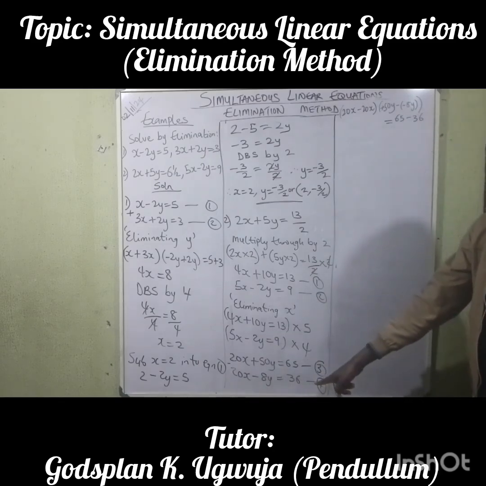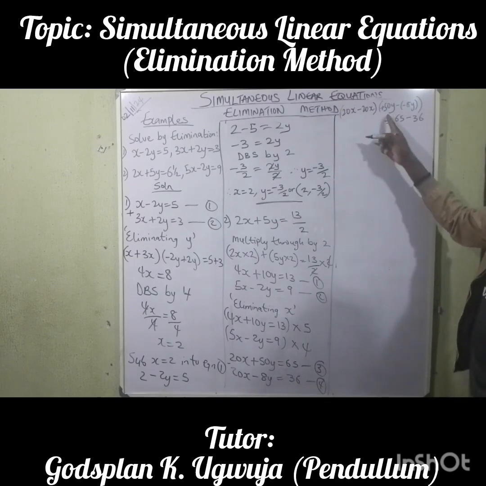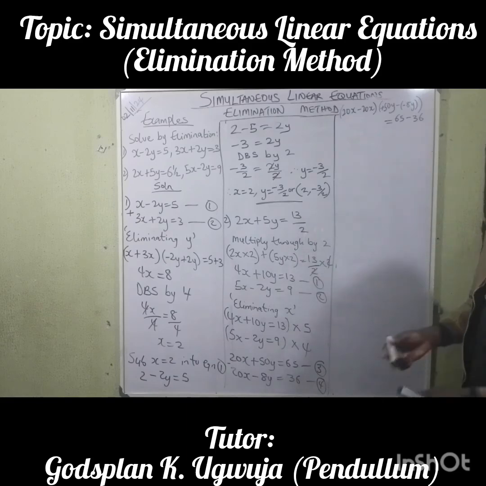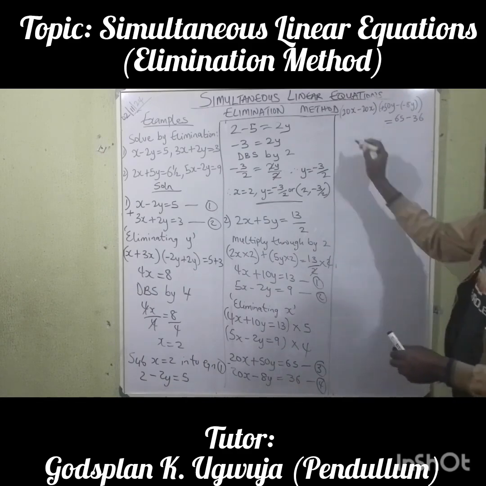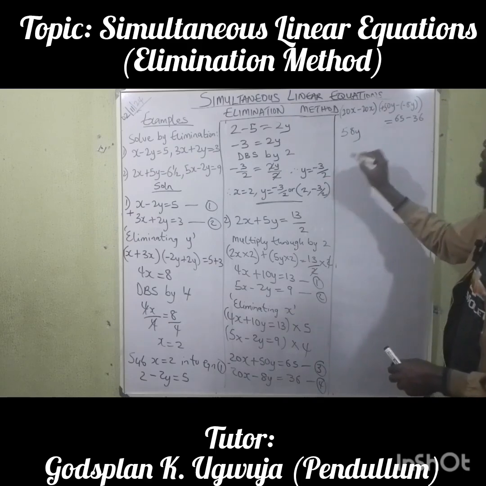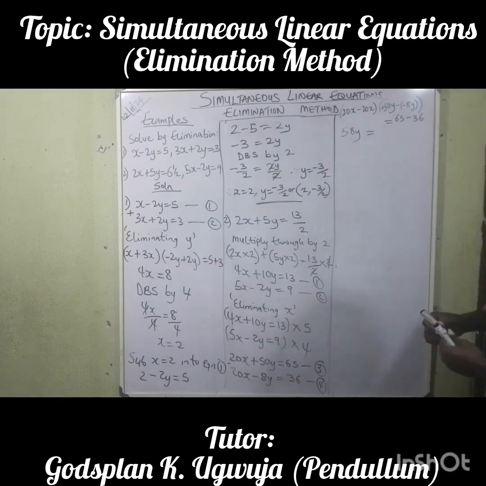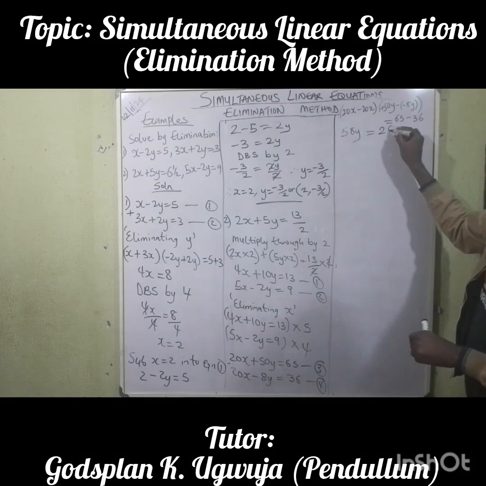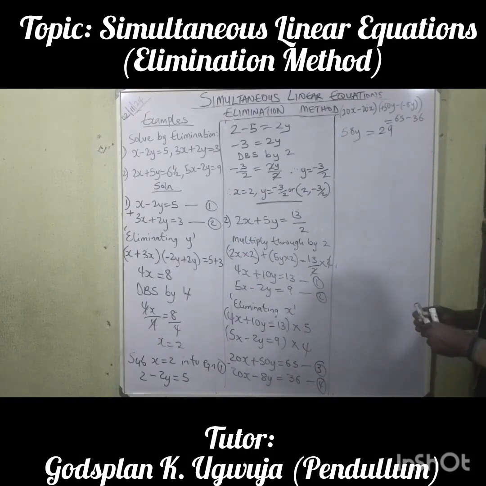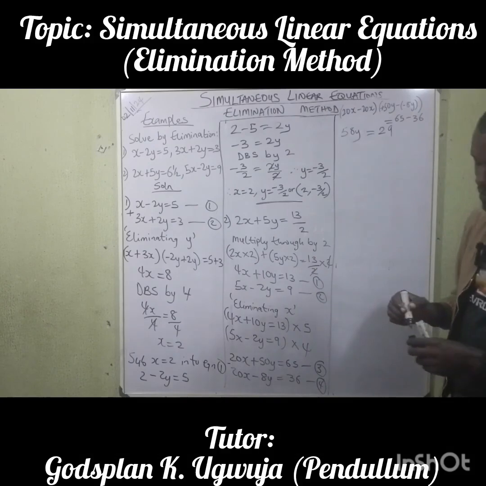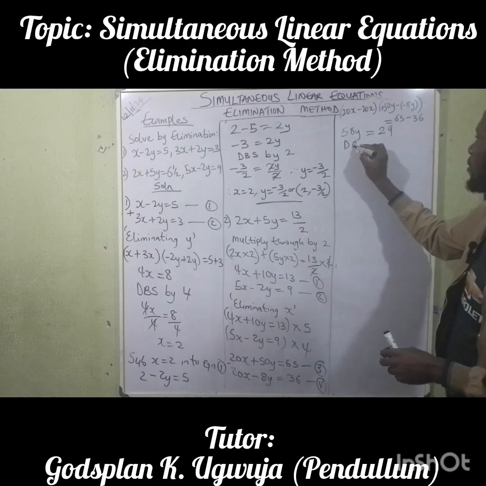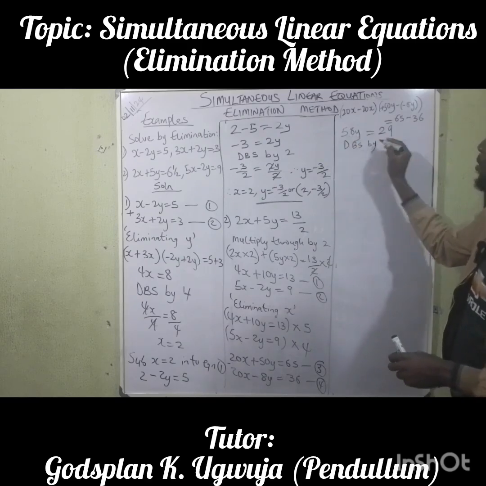65 here minus 36. So this one is 0. 50 minus minus 8 will give you 50 plus 8. Minus times minus is plus. So that will give you 50 plus 8, and 50 plus 8 is 58y is equal to, now 65 minus 36 will give you what? I think this should be 29. Right? 29, yes. So I need to find y. So I will divide both sides by this 58.